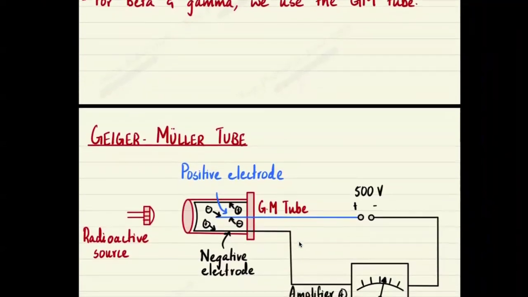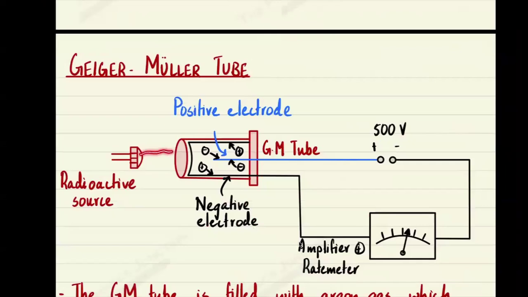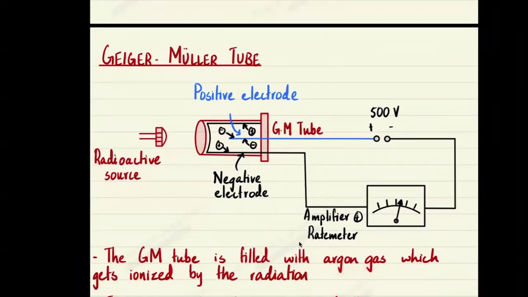So the Geiger-Muller tube basically looks something like this. You have your radioactive source, which is going to go out and enter this tube. In this tube, we have an inert argon gas. So basically from chemistry, you know this is in group 8. This gets ionized by the radiation, and we provide these different voltages so that, for example, the negative ions go towards the positive electrode, the positive ions go towards the negative electrode, and this flow of ions basically creates a current, which we can then amplify and feed to the rate meter, which shows us some readings.